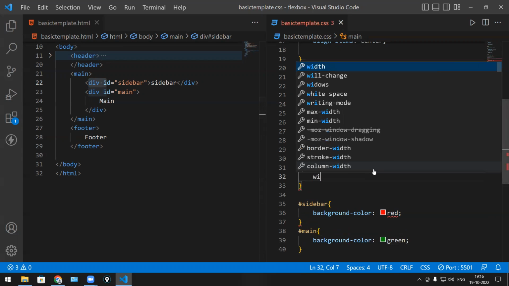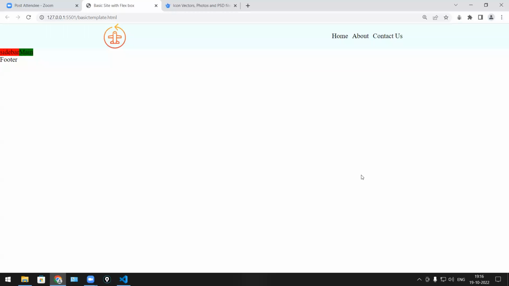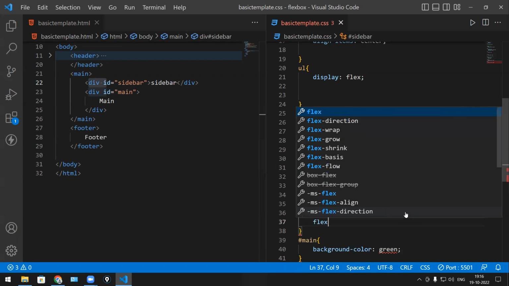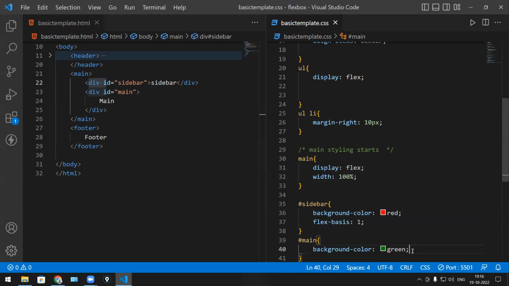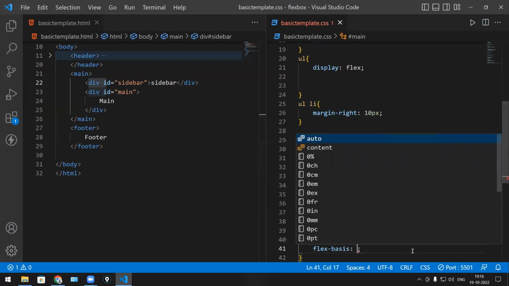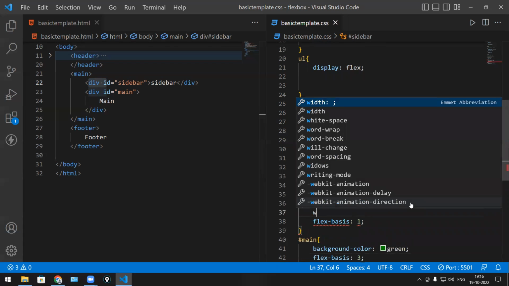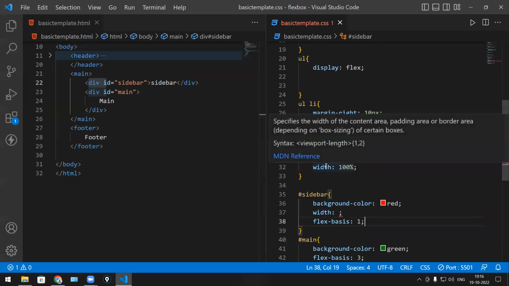I just want width to be 100%. Okay. And flex basis, I will use one property, flex basis. I can write 1. And here I can write flex basis 3. Okay, it's not changing. I can give the width here maybe.